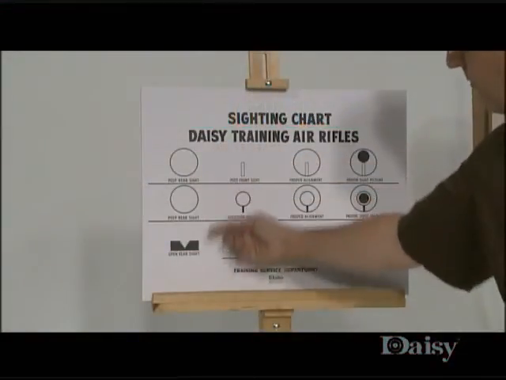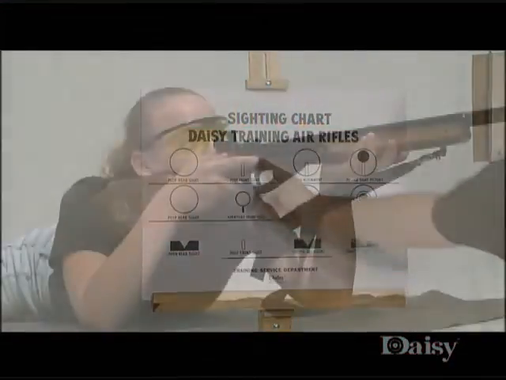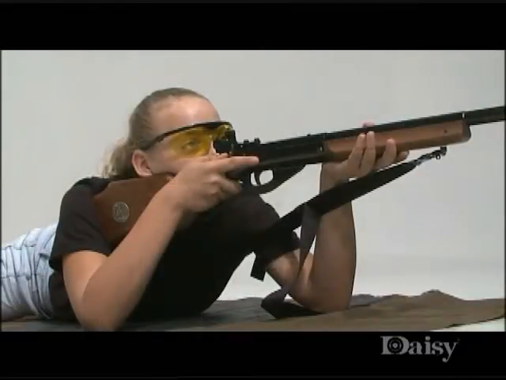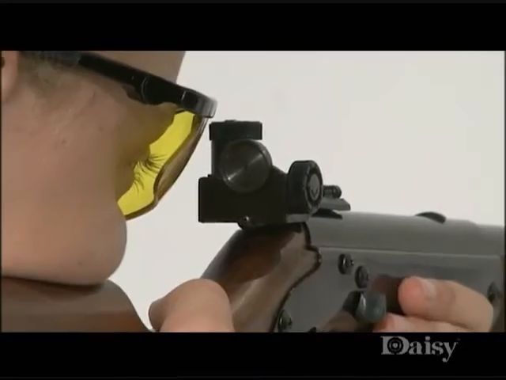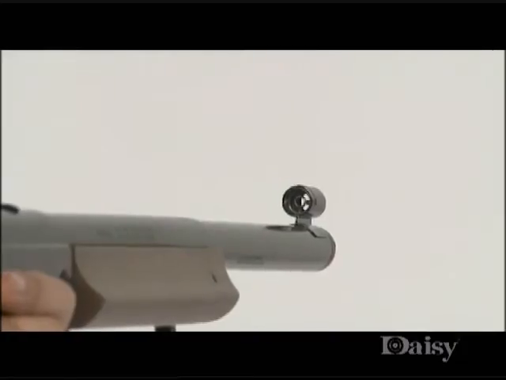Building a proper sight picture is critical to shot placement success. In a classroom setting, you'll want to review all of the types of sights available. The DAISY 499, approved for 5-meter BB gun competition, features a rear peep sight and an aperture front sight.